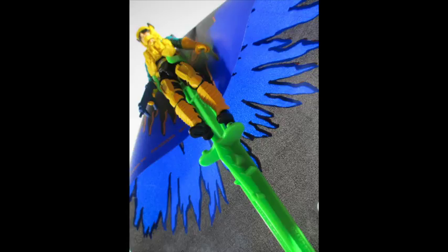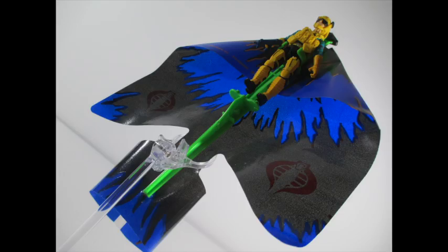Make the pegs so that they fit, or nix the pegs altogether and just package them together, so the kids, big kids like us, could be throwing these guys around, having them fly, and instead they chose not to. So this just adds to another reason why, like I said, I don't like the subscription service. I don't like a lot of the convention exclusives when they're done by this team. They're just whack.